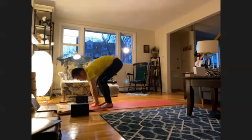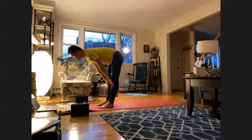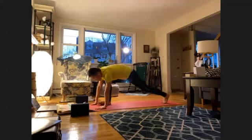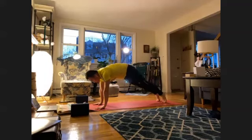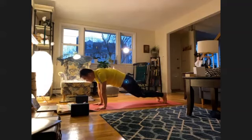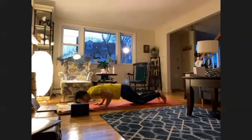And exhale, fold over the legs. Inhale, lengthen the spine. We'll go slowly for the first round. And exhale, step left and right. High plank. Take a big inhale. And exhale, knees up or down. Bend through your elbows. You can come all the way down to your belly.